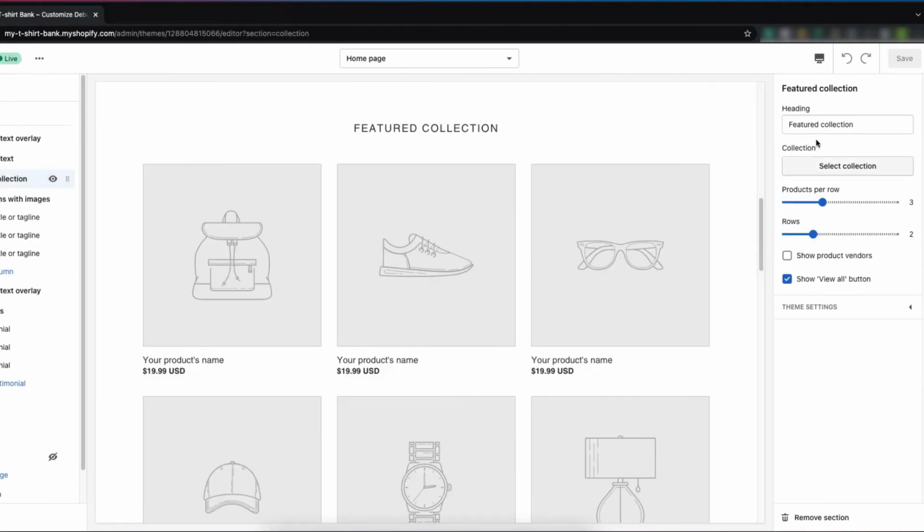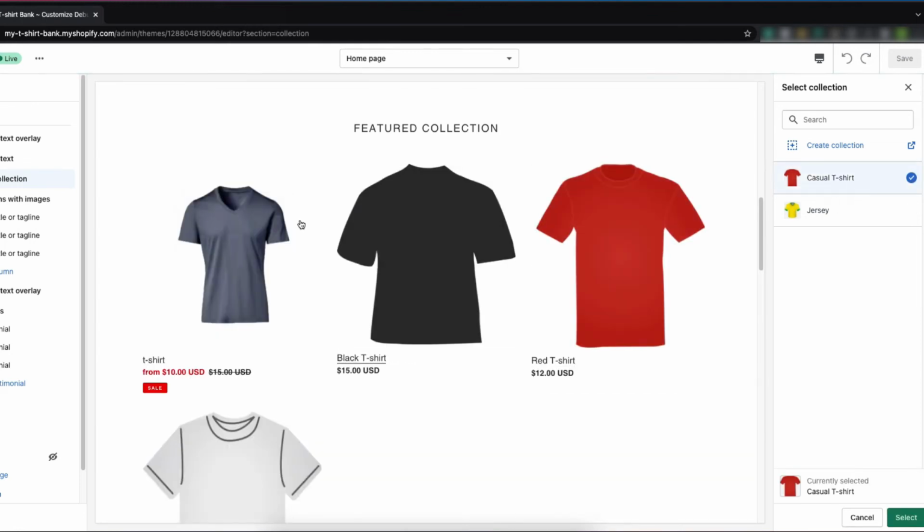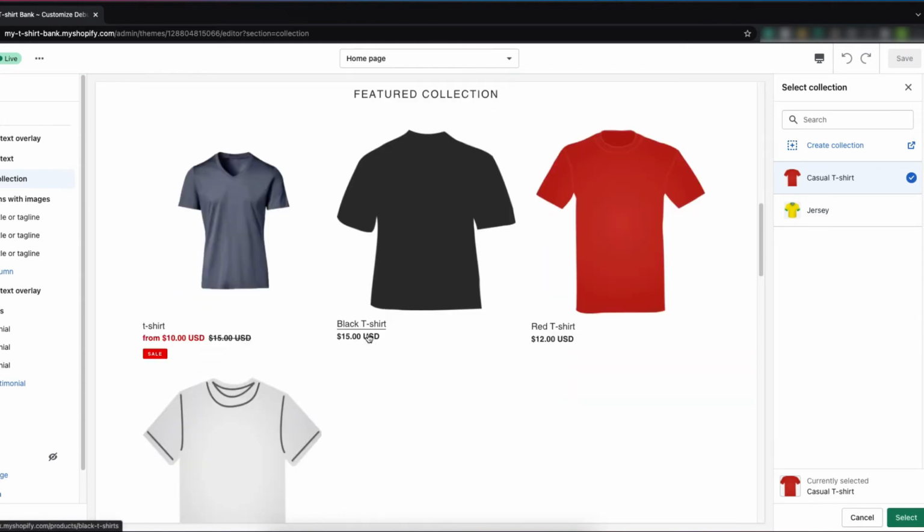Click here and go to here and select collection. You have to select one collection, so click on here, and we have 2, so let's select this one, casual t-shirt, and you can see it's automatically displayed on your home page.